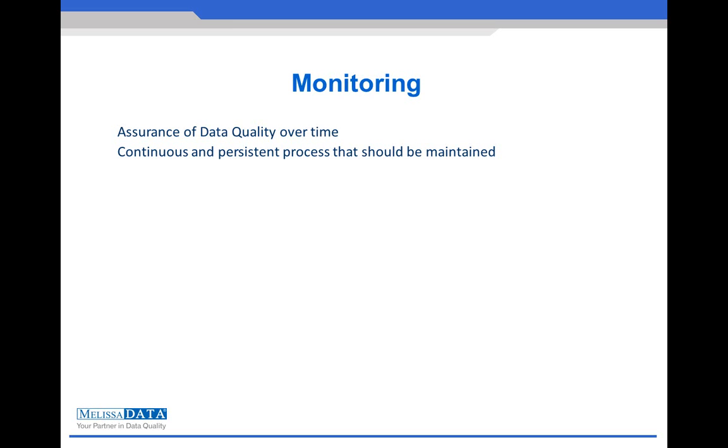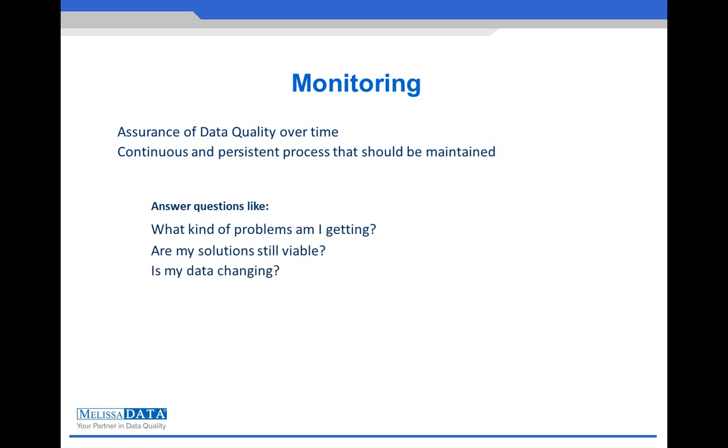And for as long as we are getting new data, questions like, what kind of problems am I getting, and are new ones coming up? Do the current solutions I have in place still address all my data problems? Is my data changing? Is my data getting better or is it getting worse? All of these questions continue to apply, which is why proper maintenance and monitoring of data is crucial to the success of managing your data warehouse.